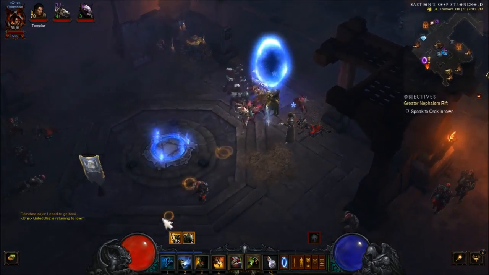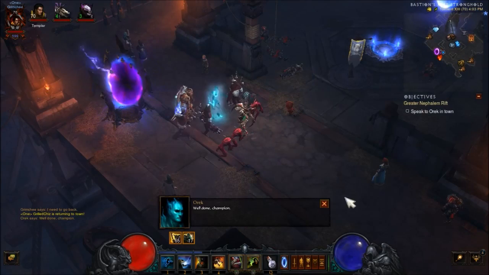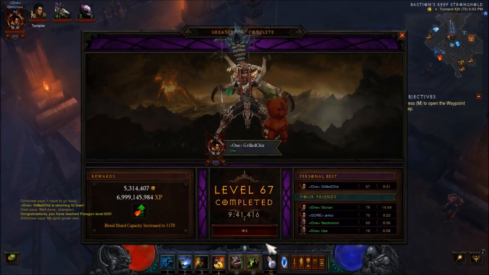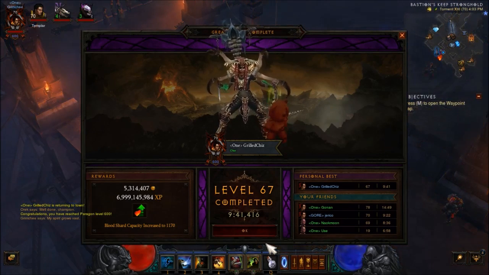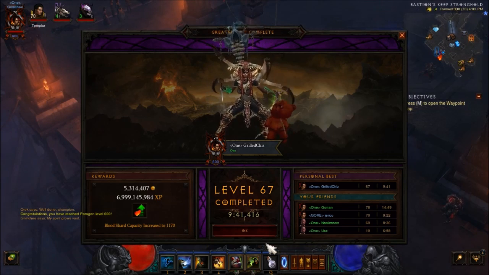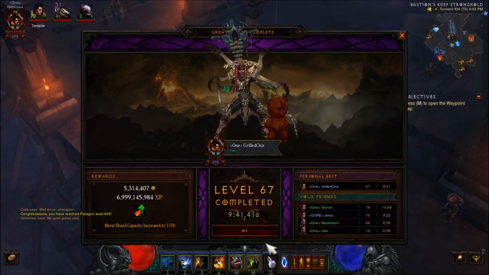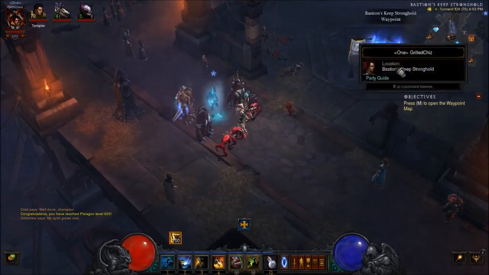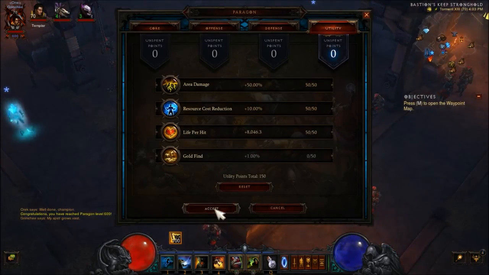Alright, well, that was quite easy. Let's see how fast we did it. Under 10 minutes, yeah. Ooh, and I hit 600 Paragon, I'm really happy about that. Definitely got a lot of room to grow. I think with a good map and good density, we can easily hit 75.